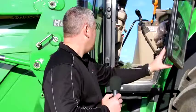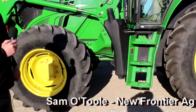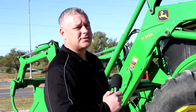Tires on this unit, we're running 420/85/28s on the front, and we're running 460/85/42s on the rear. Now, this particular tractor is a 2013 model. It has 180 hours total. It still has full factory John Deere warranty, and we have also put another year of John Deere extended warranty on it as well.